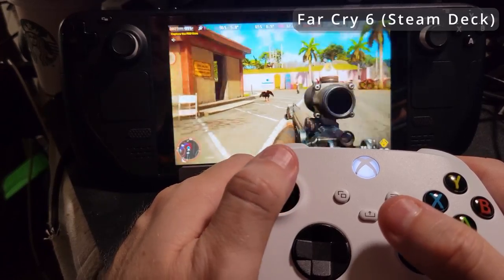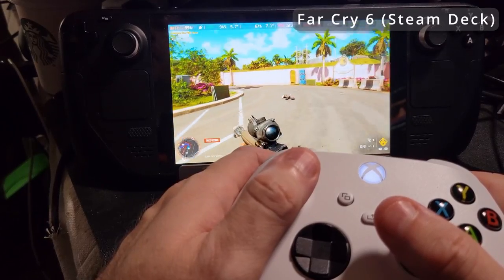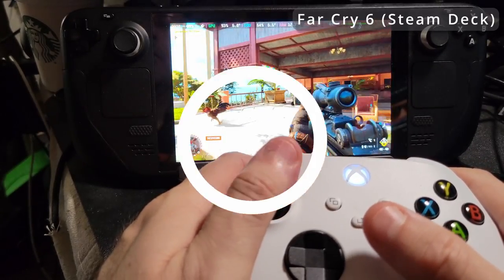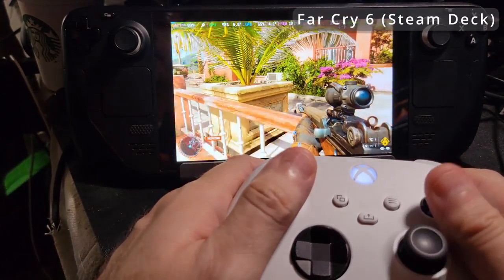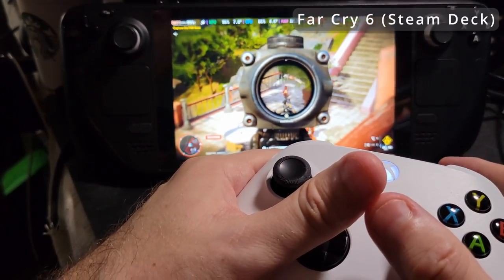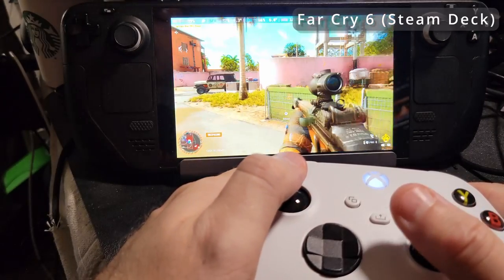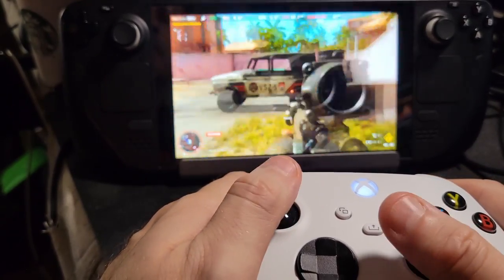Of course, this works on the Steam Deck — that was one of the major reasons you probably tuned in. If you're a gyro user on the Steam Deck and you go external plugged into your TV, you still want to use gyro, and this actually does work. Dialing in and shooting cameras in Far Cry 6 — look at those crazy headshots, tracking enemies. I tracked him but he stopped, so I missed the first time. All sorts of great uses: taking cameras out, alarms, Assassin's Creed — the same idea. These precision headshots are very, very satisfying.